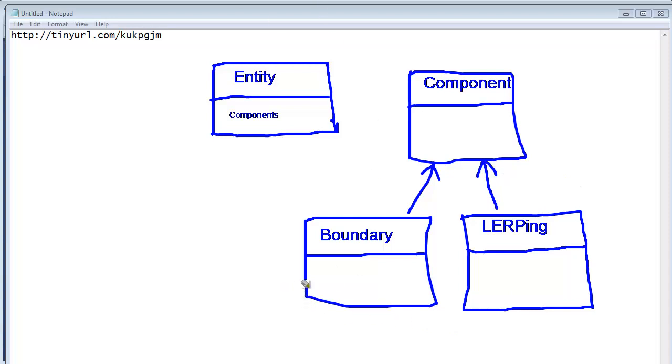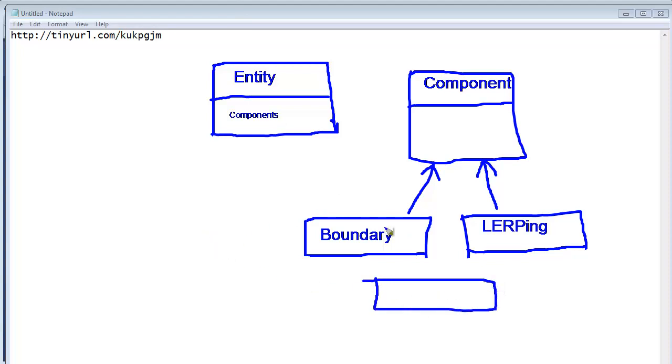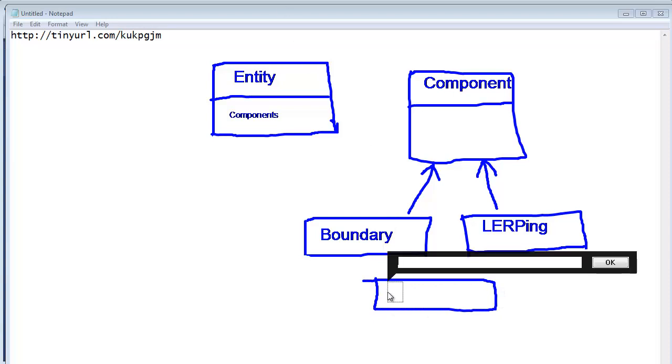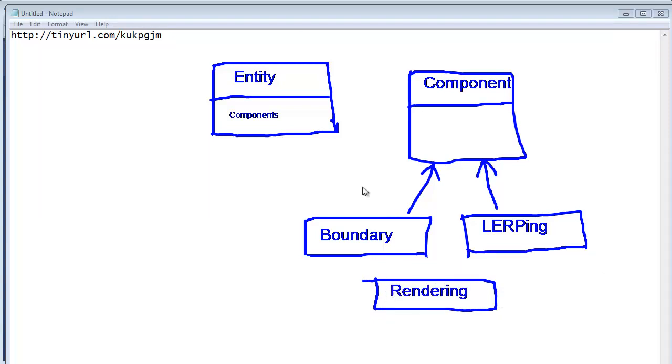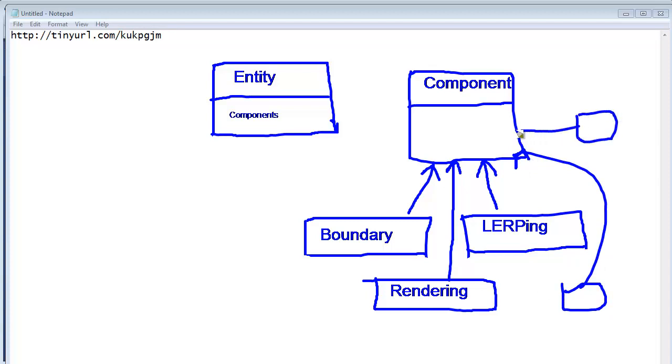And just to save some room, I'll forget drawing the bottom half of these useless UML objects. And some of you probably cringe when I say it's useless. We also have rendering. A rendering bottle cap or component. Rendering. And guess what? It inherits from component as well. So you can imagine several things inheriting from component, and all of them are the bottle caps kind of things. Several of these different components.